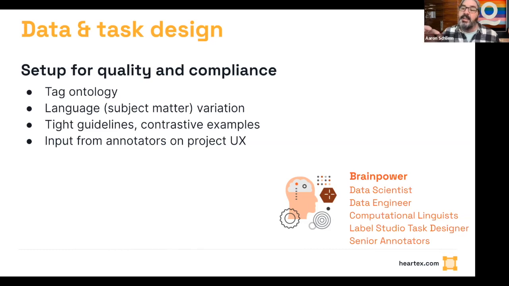They are ultimately the people who can bridge the gap between reality, what is the actual end result of this data, or how it is applied to problem solving, and the data structure itself and how your users are going to experience that in the annotation process.